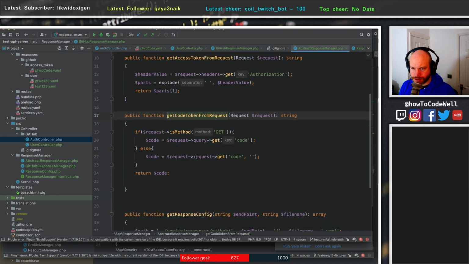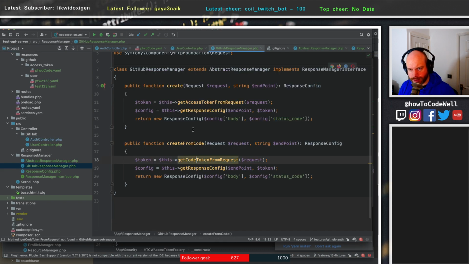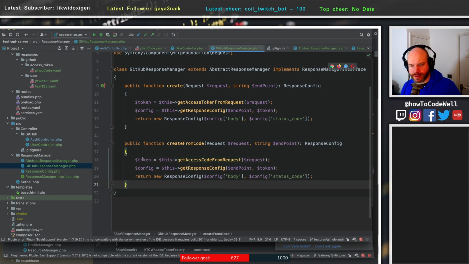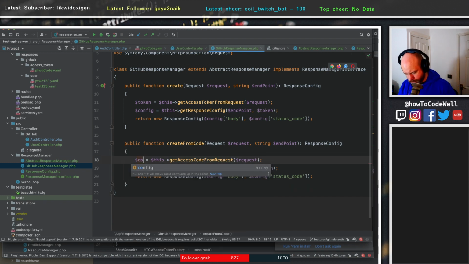It's not a code token. Come on, Pete. It's just code. And let's do access code. There we go. Get access code code from request. There we go. And then in here we do that. This is the code.